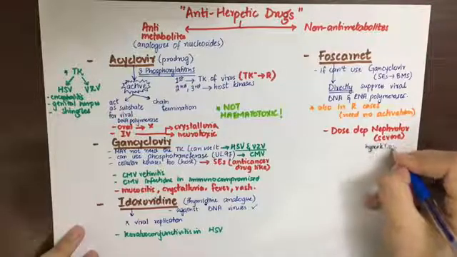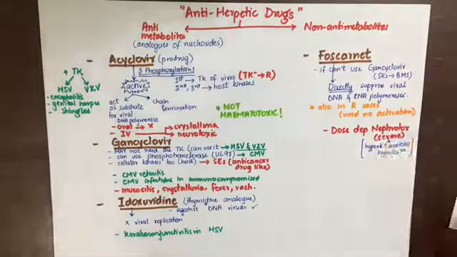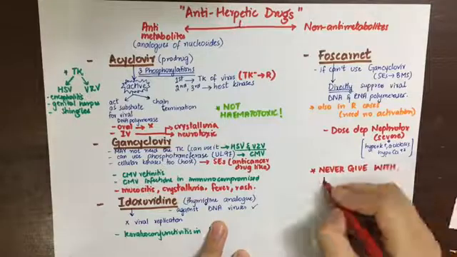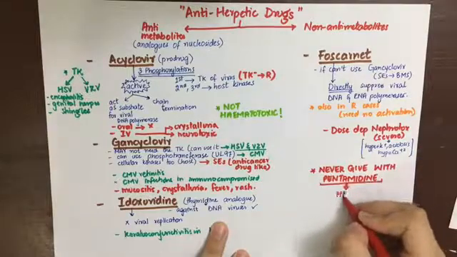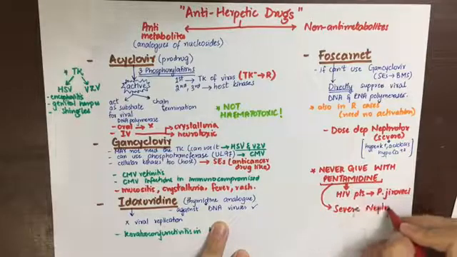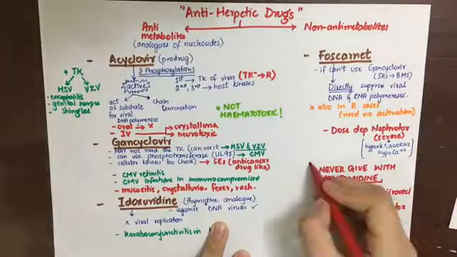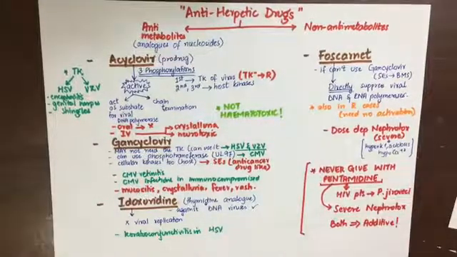Side effects include dose-dependent nephrotoxicity, and it is very, very severe, causing acute tubular necrosis, electrolyte imbalance with hypocalcemia, leading to tremors and seizures, and also hyperkalemia and acidosis. One last thing about foscarnet is that, as I said, it is mainly used in HIV patients, and we know that HIV patients suffer from many other infections as well, such as Pneumocystis jirovecii infection, and for that the patient might be taking pentamidine. Now, pentamidine is also a severely nephrotoxic drug, and if combined with foscarnet, it can lead to additive nephrotoxicity.